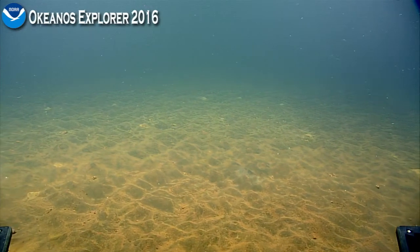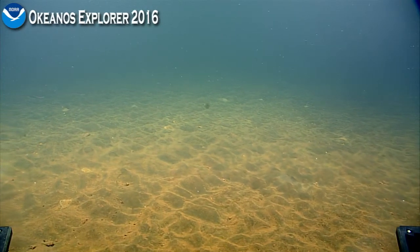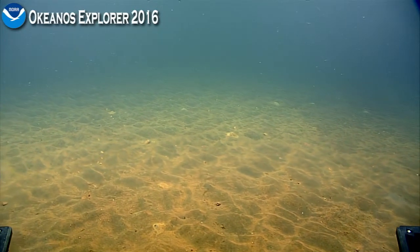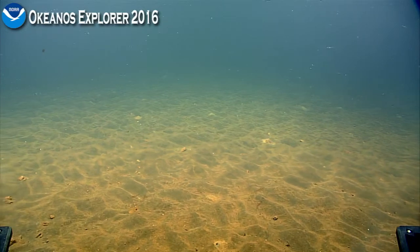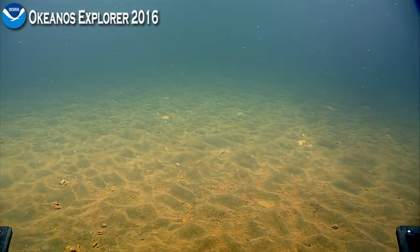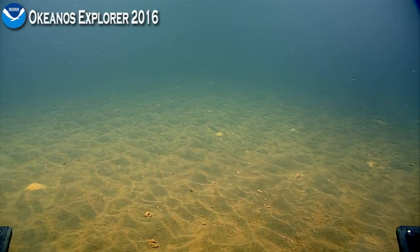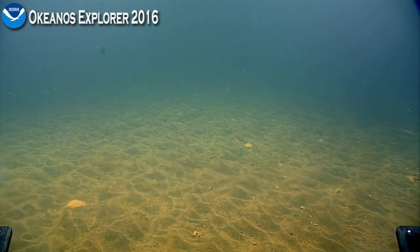Right on top of what we've been talking about here on the ship, the plan is to just make slow and steady progress. With the multi-beam, we'd be able to see each other in the sonar. We're going to be really careful. You can actually see me pretty well, too. That's a good tool. We're going to slowly start making our way over to waypoint 2, which is to the northeast. Since it's flat, we can see the bottom as well, which is really nice.